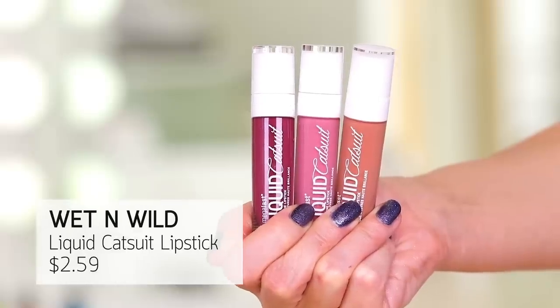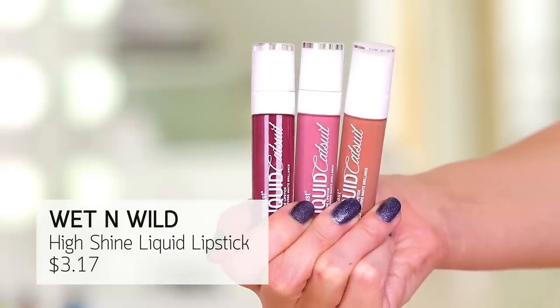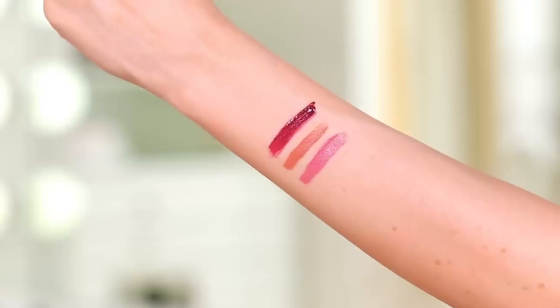Let's get started with some lip items. I've mentioned these before but I thought I would mention them again because I just decluttered my lipstick drawers — I literally went from ten drawers to five, and that includes lip liners, liquid lips, lip toppers, drugstore lipsticks, glosses, everything. Something that I noticed as I was being super harsh with what I wanted to keep: every time I ran into Wet n Wild, whether it was their liquid catsuit or this one right here — the gloss version, the high shine liquid lipstick — I just could not get rid of it. The formula on this is so nice.